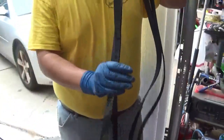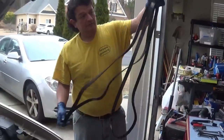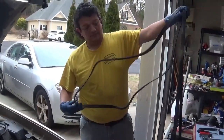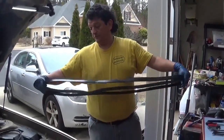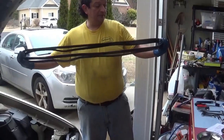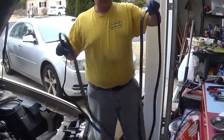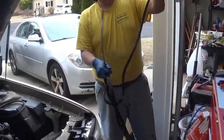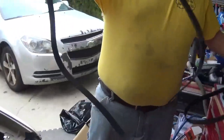So right here, I want to stretch the serpentine belts. Make sure they're pretty much the same length. The new one's going to be a little bit more tense, because of the natural bends. This one's all nice and loose. This one has been sitting on like this for a while, months, maybe years.